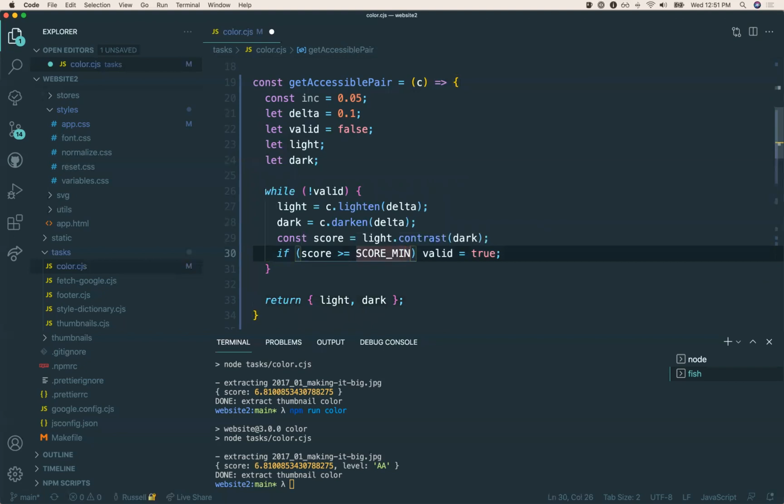And for sure, it's eventually going to be true, because if we lighten and darken it enough, right, it's going to hit black and white.